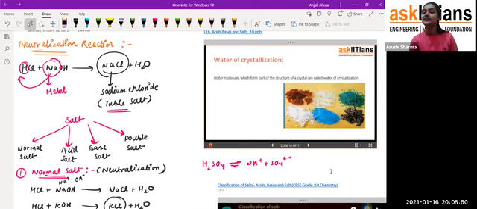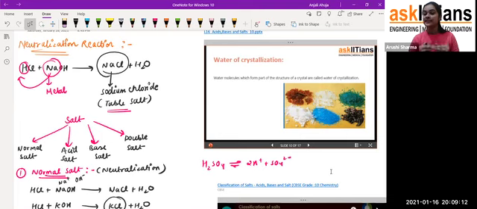So this blue one is the copper sulfate, because copper sulfate has the blue color. If I take copper sulfate in a test tube and heat that test tube, what will happen, student? That copper sulfate will be converted from blue color into white. And you'll see that at the walls of the test tube there are some water vapors.